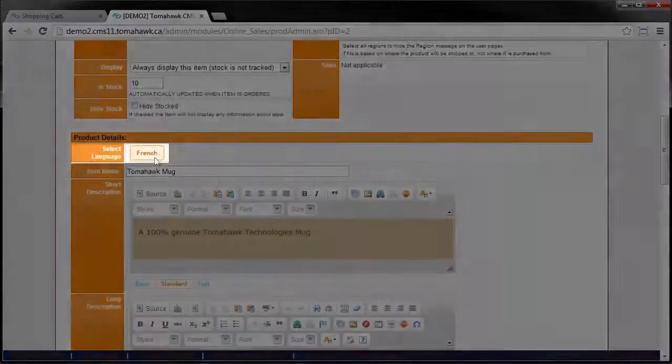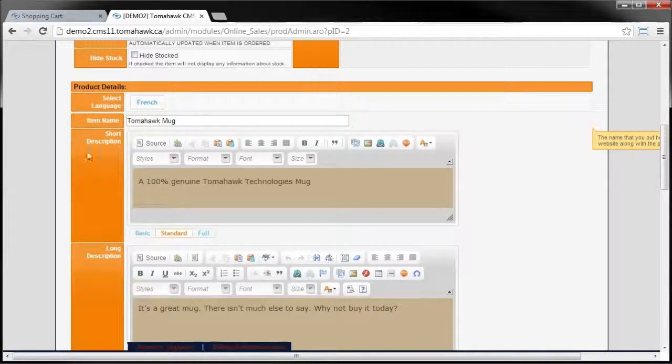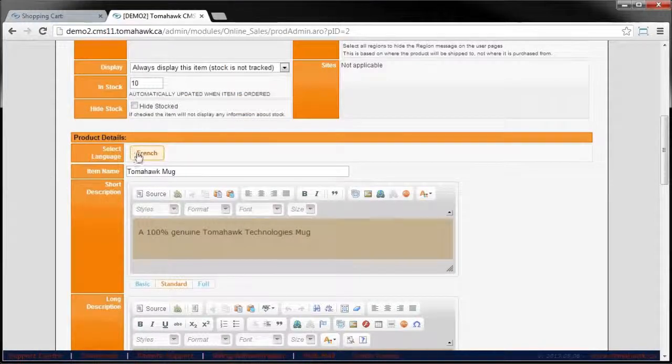Here, if your site's bilingual, you can switch to French as well, and that'll give you more options. The French item would have a different French item name, a different description, a different long description versus short. But I won't go into the French currently. It's the exact same thing as English, other than being for the French items.